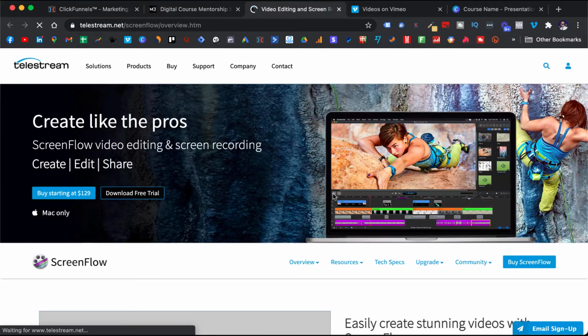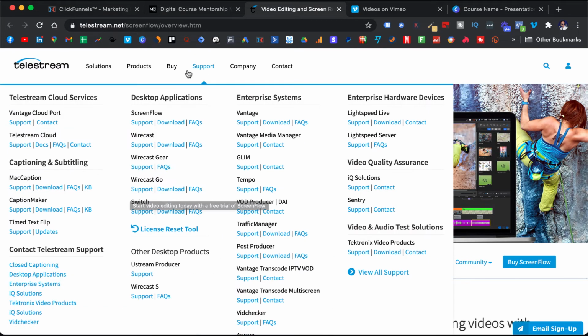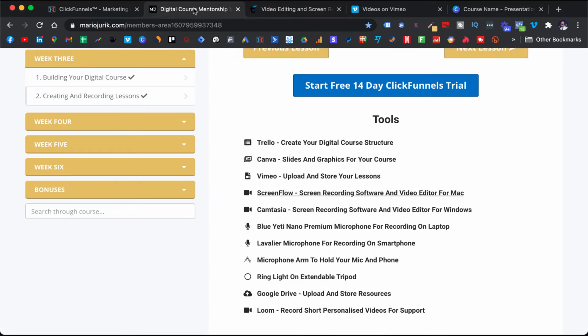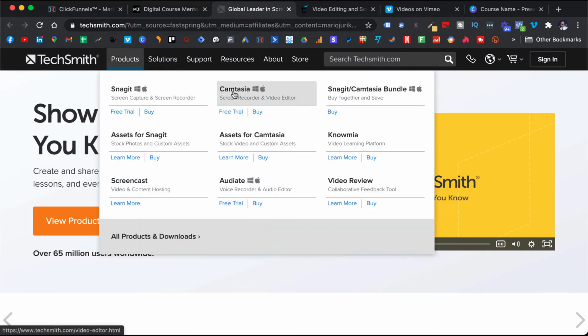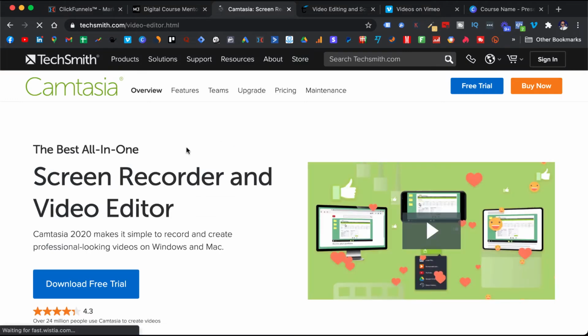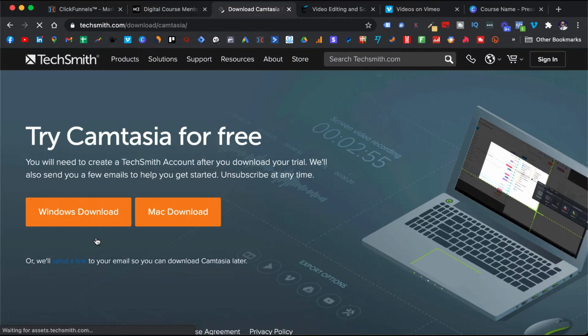So let me show you here. When you click on this link, you can just download a free trial and try it out. If you have a Windows, then you can grab Camtasia by clicking on this link, and you come to products and Camtasia, click on Camtasia, and you can again grab a free trial to test it out.